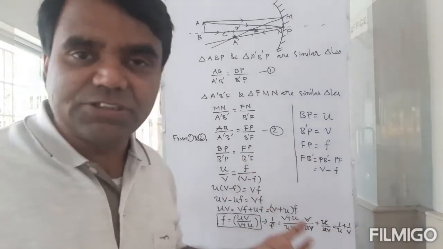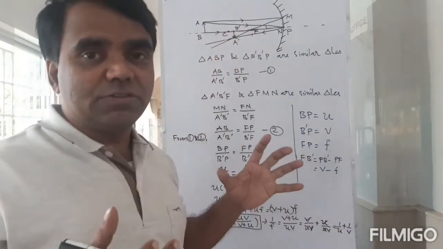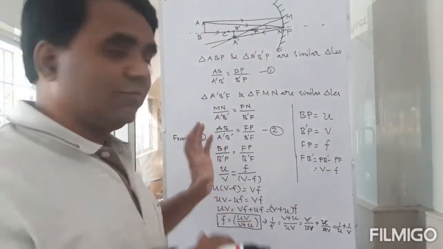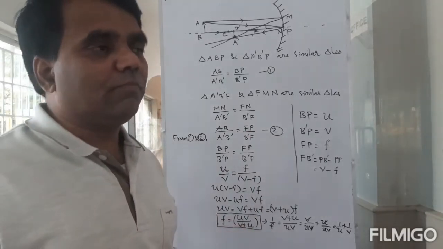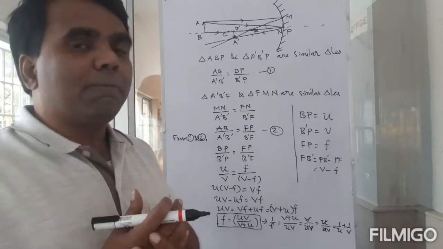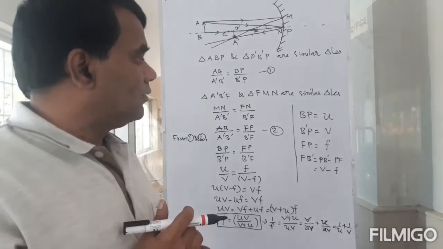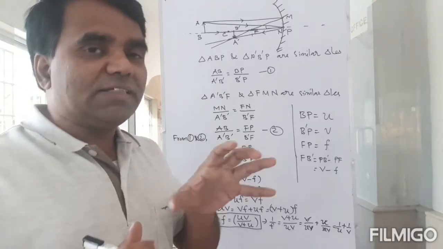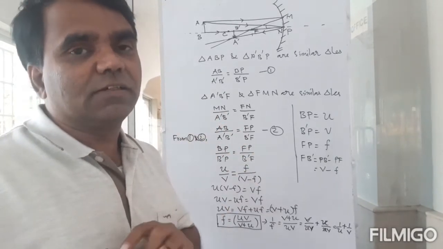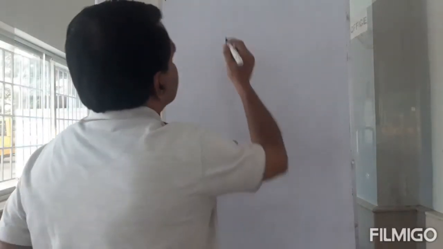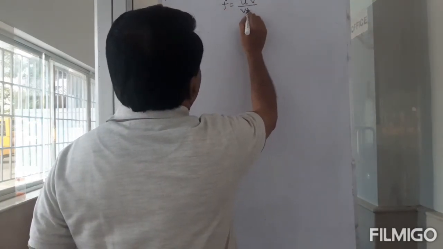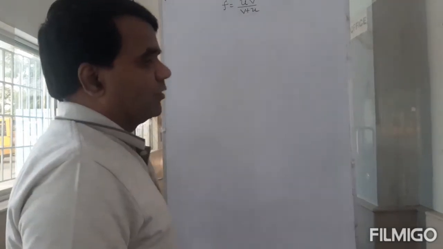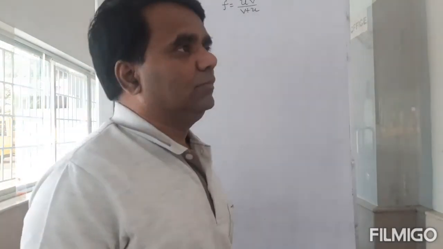Notice that we are not using any sign conventions here. We have just taken the absolute distances, 10 centimeters, 20 centimeters or whatever. We are not using any sign conventions here. But we got this UV by U plus V. But why is sign convention important? Why are we even talking about sign convention? So this is what we found as a mirror formula, right? F is equal to UV by U plus V. That's what we found as a mirror formula. This is without any sign convention.